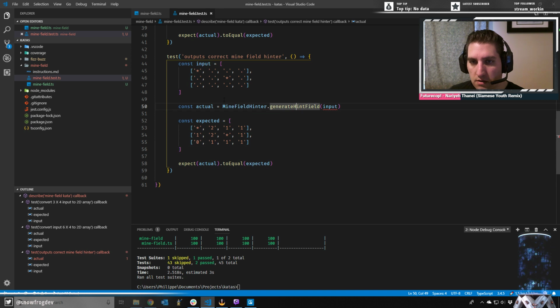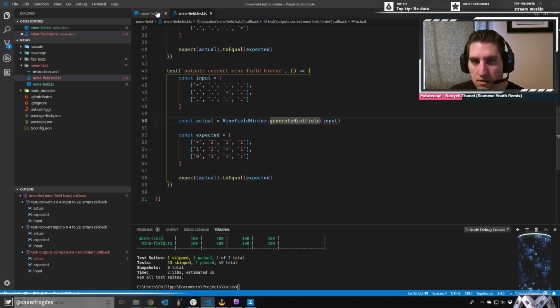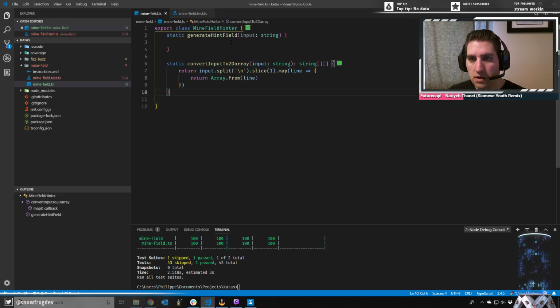So let's just make this one generate hint field from to the array. This should be like that. Oh, this will be fine.